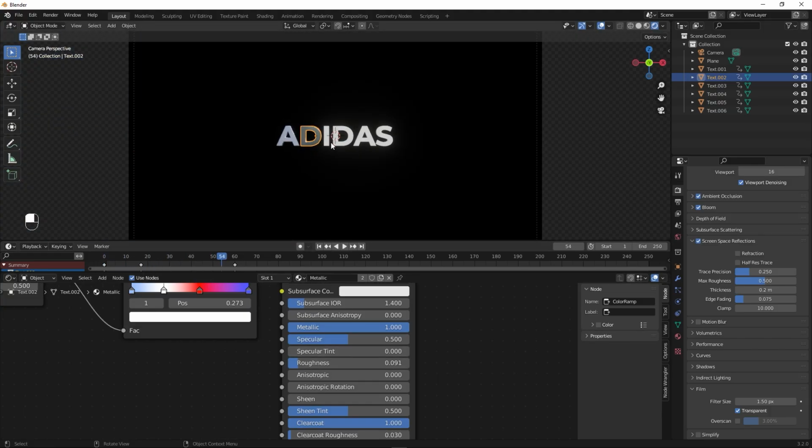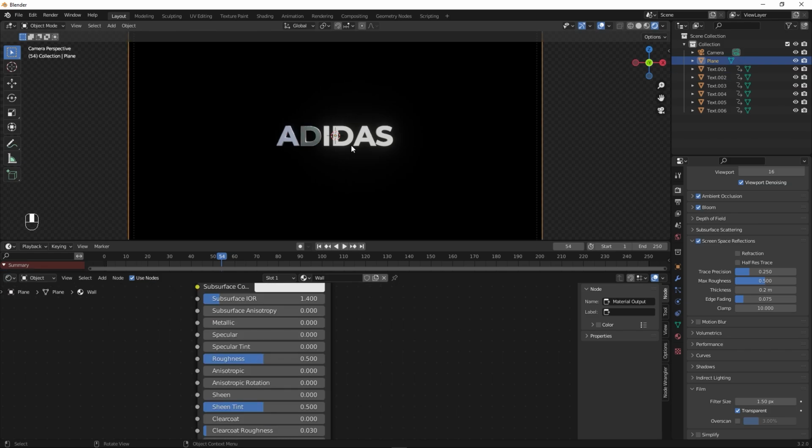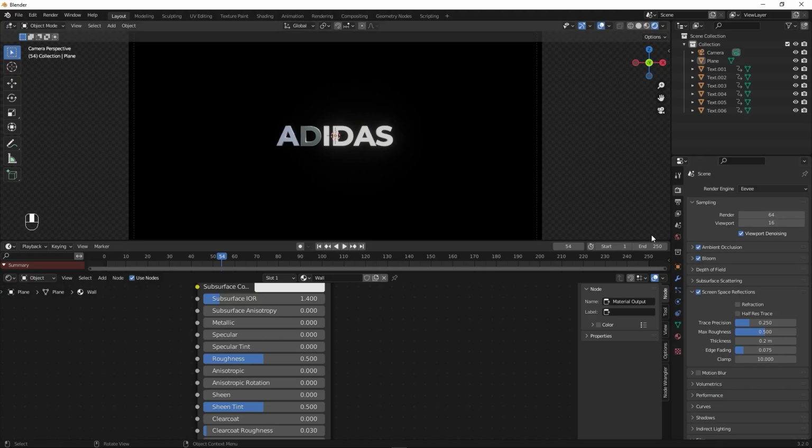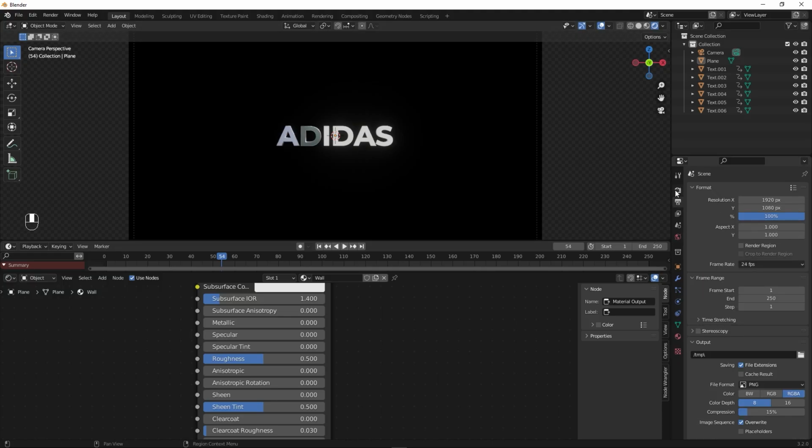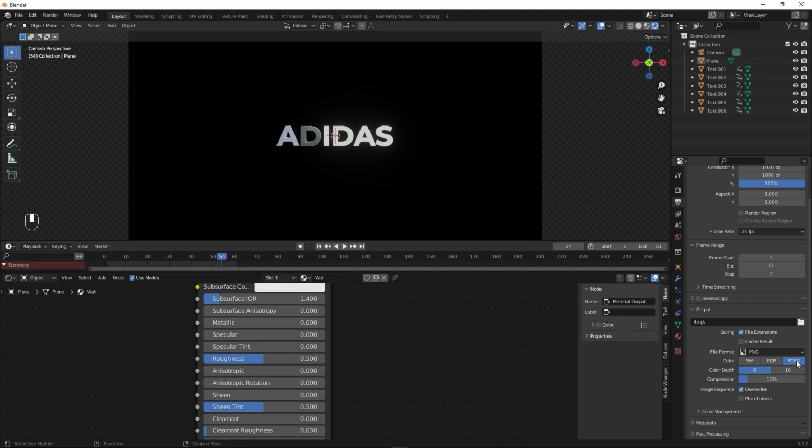So in the same way you can animate all of these and just apply the same material to all of these letters. After that you are ready to render this out. So let me just quickly show you how to render this. Let's go inside the rendering settings. I'm going to render this at 24 FPS, and let's set the output frame. The last frame is 60, so I'm going to set this to 61. Let's keep it one frame ahead, and I'm going to set this to RGBA, or you can use RGB. If you're using a transparent background, then make sure to set this to RGBA and then delete this background. But if you are using a normal background, then you can just simply set this to RGB.